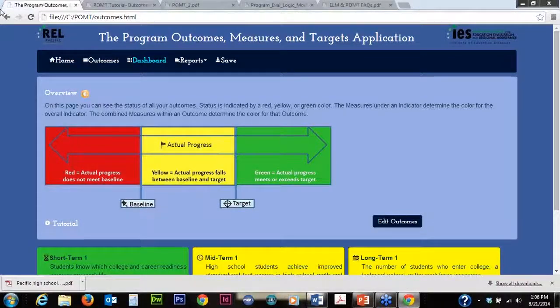In this application, the Program Outcomes Measures and Targets application, you can designate any kind of source or metric that you seek to use when it comes to monitoring your progress. And as far as assigning a percentage to it or designating it as a number, you would just want to be a little bit more detailed on exactly how you're describing your qualitative metrics to assess your outcomes.